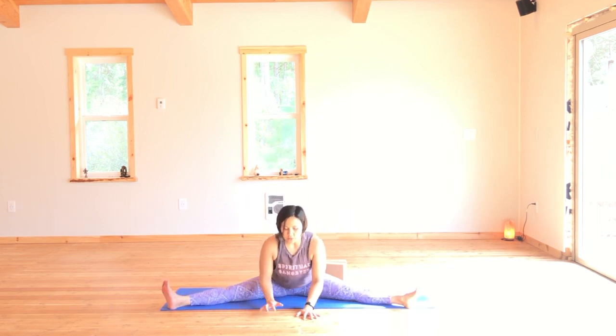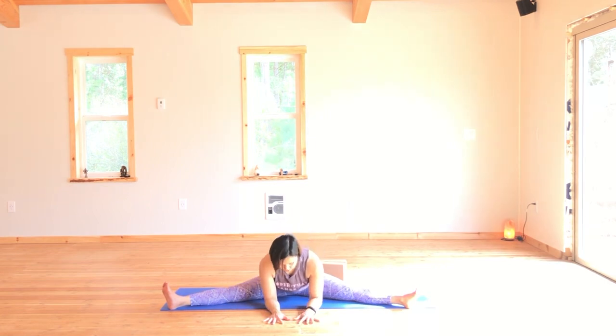Just stay right here. If you have the ability to go deep into the pose, you can slowly lower the elbows down, maybe fold. Relax through your toes, soften through your body. Relax the joints of your hip and your knee. And receive the information, whatever stretch is given to you. Notice how it feels in your body. Notice the breath. And notice the quality of everything that's happening right now.